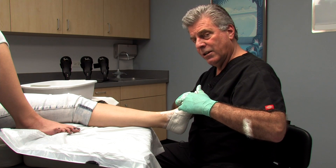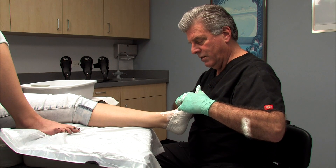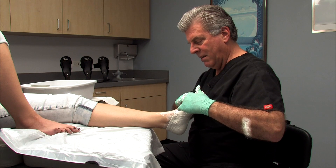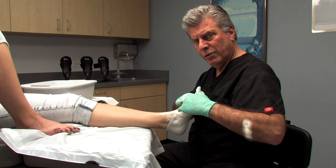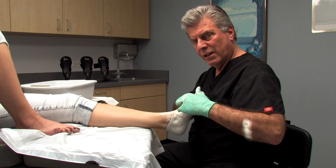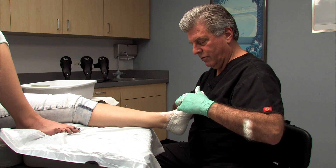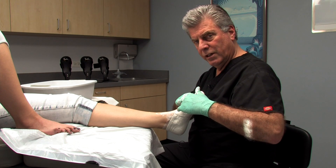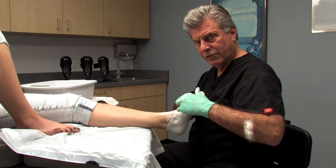You only need to hold this for about a minute, because you've waited appropriately before applying the plaster and getting everything molded. We usually put the water at room temperature, or maybe slightly warmer — you don't want it too hot because it will diminish the amount of time you have to set up. As I'm holding this foot in subtalar neutral with the mid-tarsal joint locked, I'm feeling the plaster cure and harden. We're just about done, but make sure it is fully cured before attempting to remove it — you don't want to distort the cast.